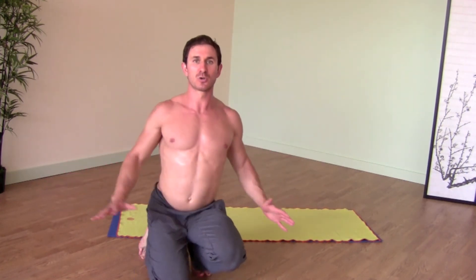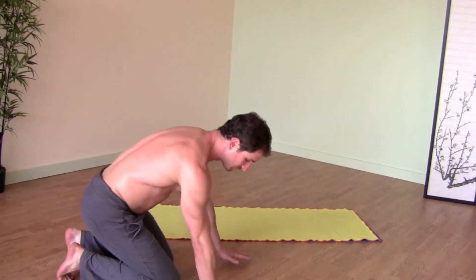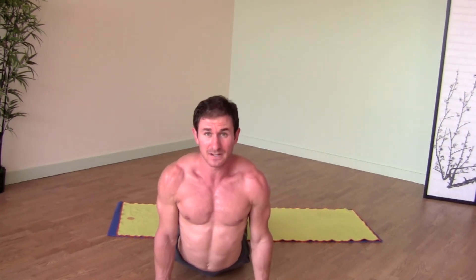This pose will help you open your chest, squeeze your shoulders, and build the strength in your arms to press the floor away. My arms are right by my side — remember, from low plank, arms stay right by the side, not out here. Elbows are right here, right by my side. Strong, looking forward, pressing through your thumb and index finger. Check your shoulders — if they're by the ears, roll and squeeze them back, then press your hands into the floor, shoulders away from the ears.